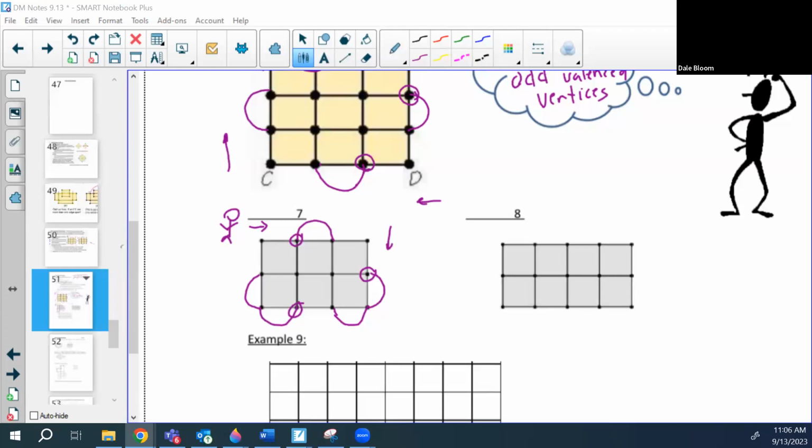Now notice that we've got some problems here in your workbook. It starts on page 24. We're gonna have a problem session tomorrow. And look at page 26. There are some gridded graphs here, some rectangular networks that we're going to have to use the edge walk to check. If you want to pick out one of those to try right now in class, because I don't want you guys forgetting this.